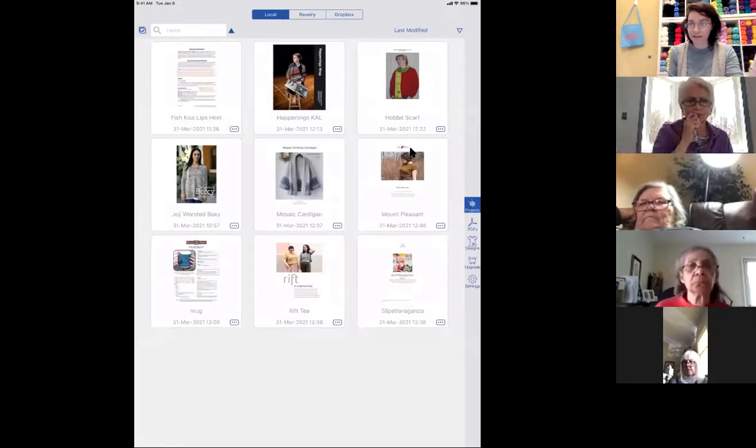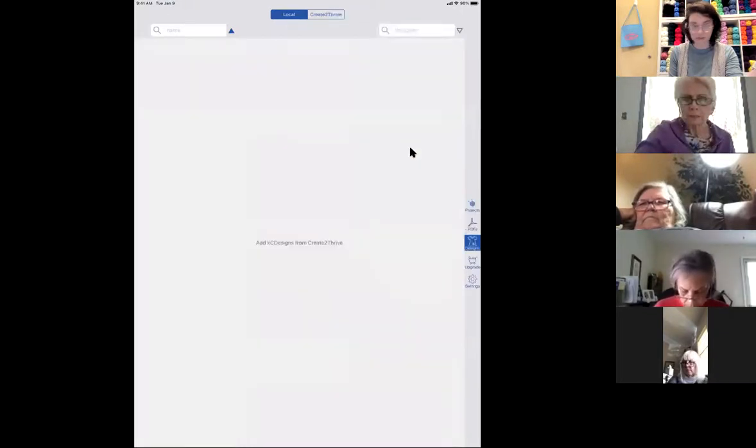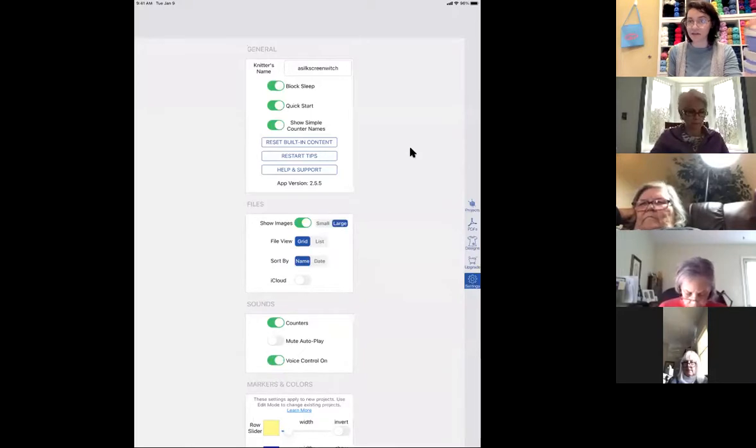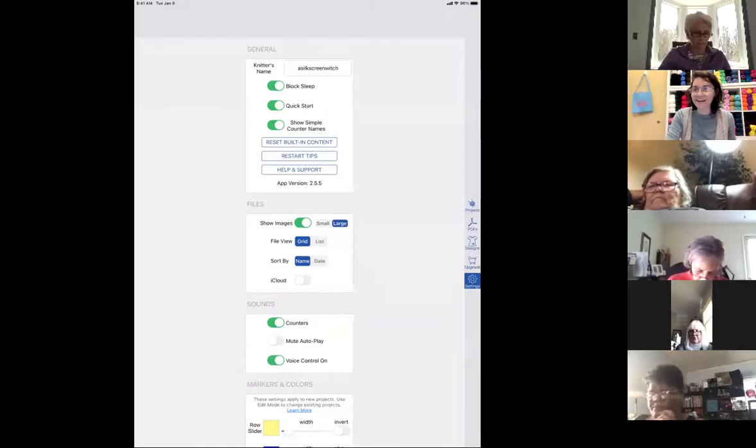And on the right-hand side, you see projects, PDFs, designs, upgrade, and then settings. And so this is your settings, where you can customize everything that you're doing. Can everyone see it now? Got it. Awesome.